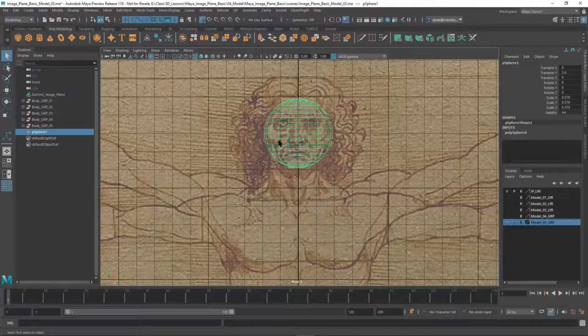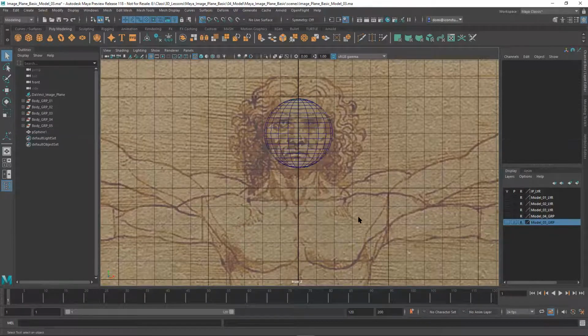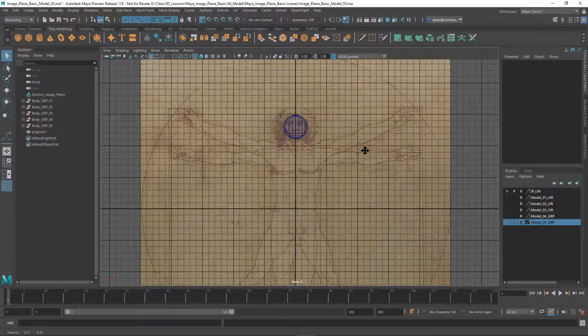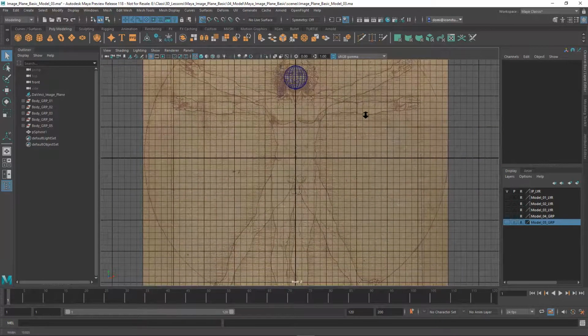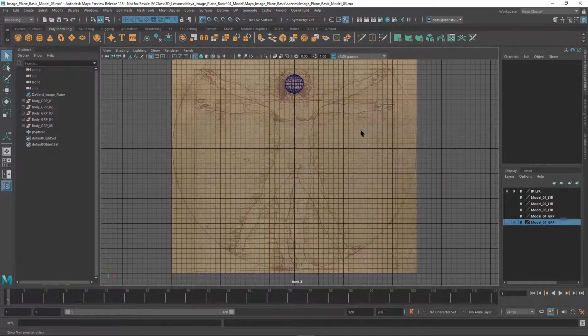Okay. So yeah, there's this here. And then if you want to, you can always go into the channel box and give precision scaling amounts if you want. Okay, so that's good enough for this exercise. All right, so I'm going to zoom out and create a cylinder for the torso.